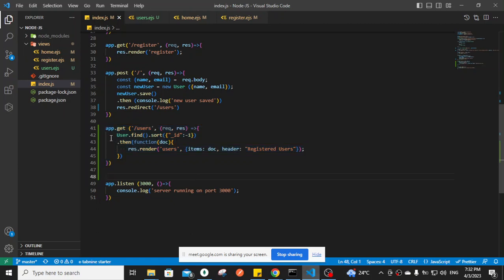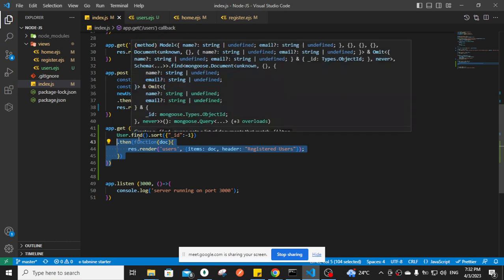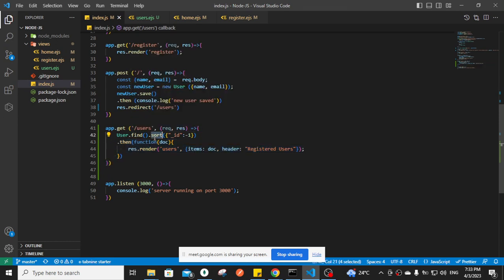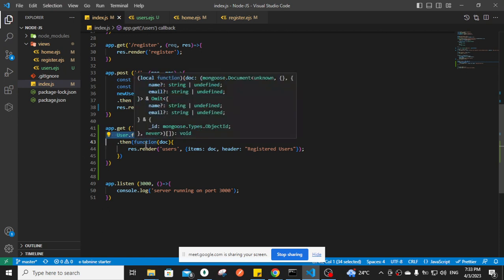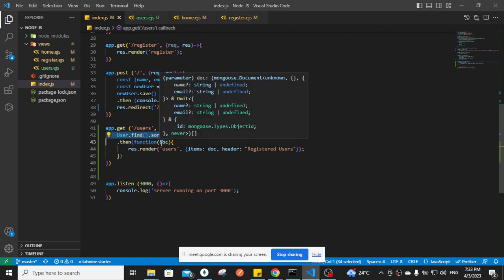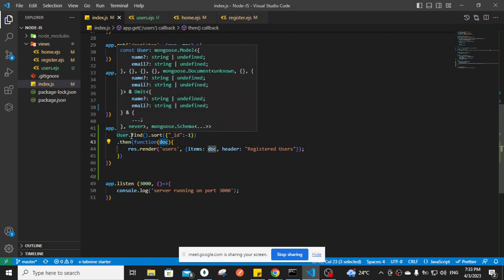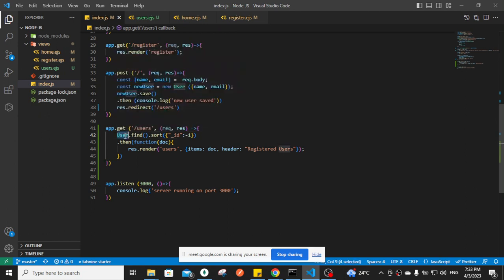Okay, so on our users route, where we get all the users in our database, after getting the users, we anchored with the user model.